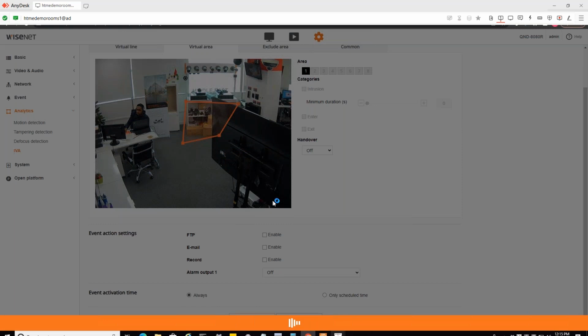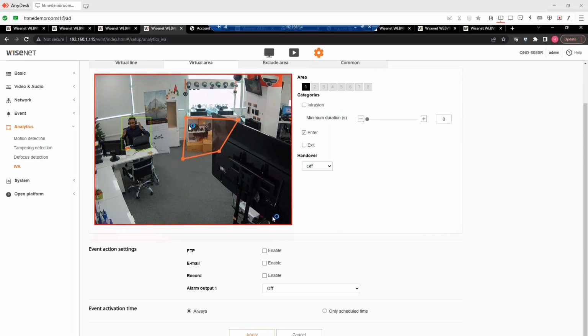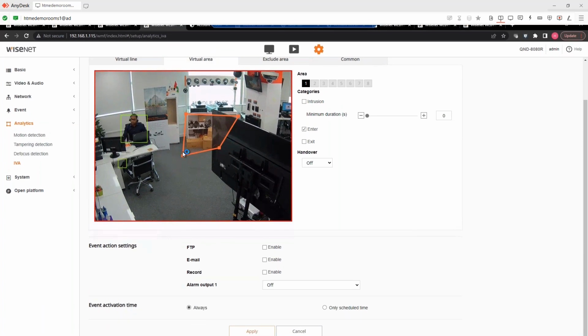Okay, so for example, if I try to take something, it will trigger the alarm because I entered the zone.